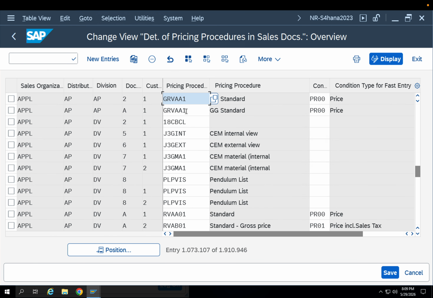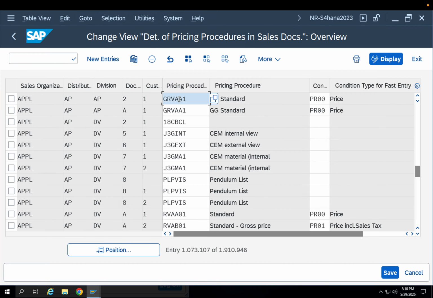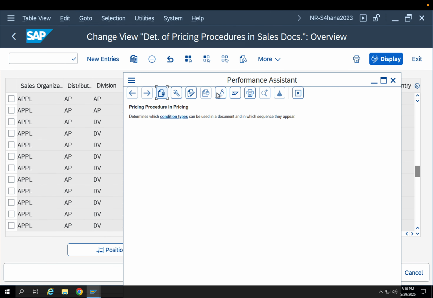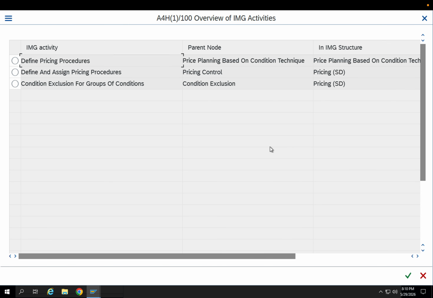So these two combinations we assigned to this one, GRBA1. So we are getting some problem with the pricing procedure, so I'll check. Somebody created PPGG, right? Let's check whether PPGG is there or not.